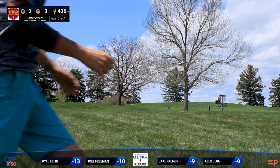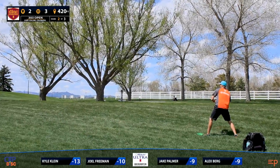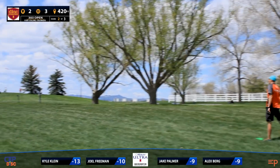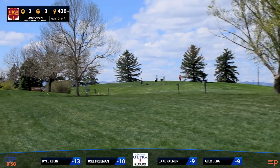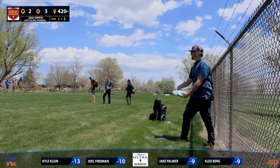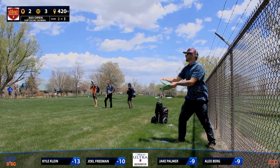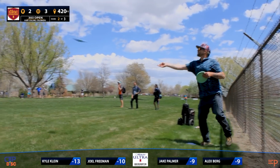Oh. And off the top of the basket, it didn't look like it went too far, so that's good. That's great. In this wind, if you go off the top of the basket, it could be rolling. It could be doing anything. Yep. Nothing you want it to do. Joel might be a little short, but that was a smart play. Just sidearm, get up to the green. Took a lot of the OB danger out of the way.